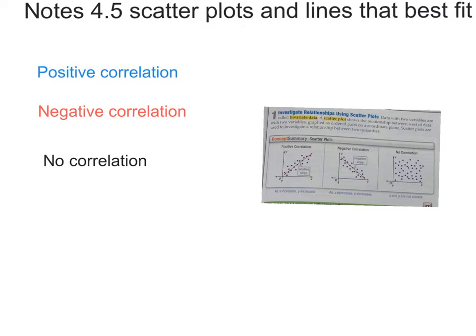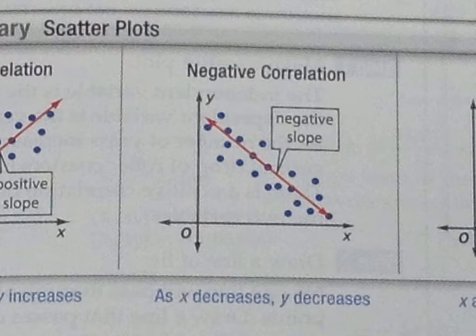then that's a positive slope, which means it has a positive correlation. The next one, negative correlation. Well, obviously, if you plot your data on an XY plane and the group from left to right is going in a downward manner, then when you draw your line that best fits, that would be a negative slope, which means it has a negative correlation. I don't know if you want to draw a quick example, just a quick XY plane, and draw a bunch of dots that are kind of close together and then a line going right between them. That's negative correlation right there. Your line that best fits has a negative slope.